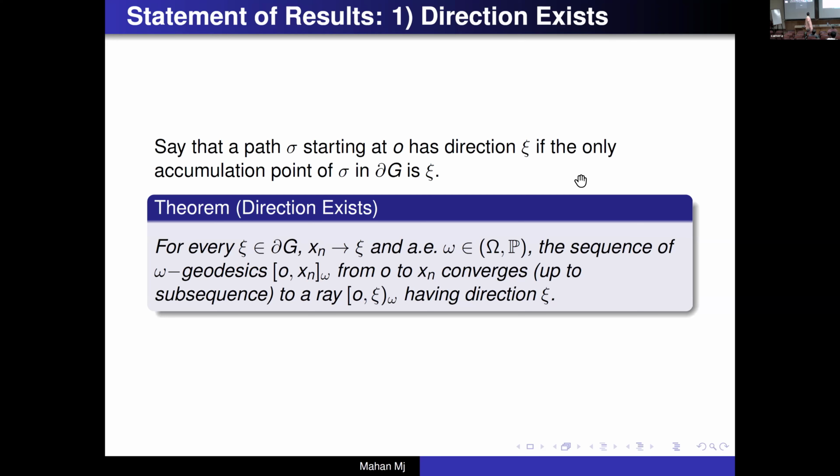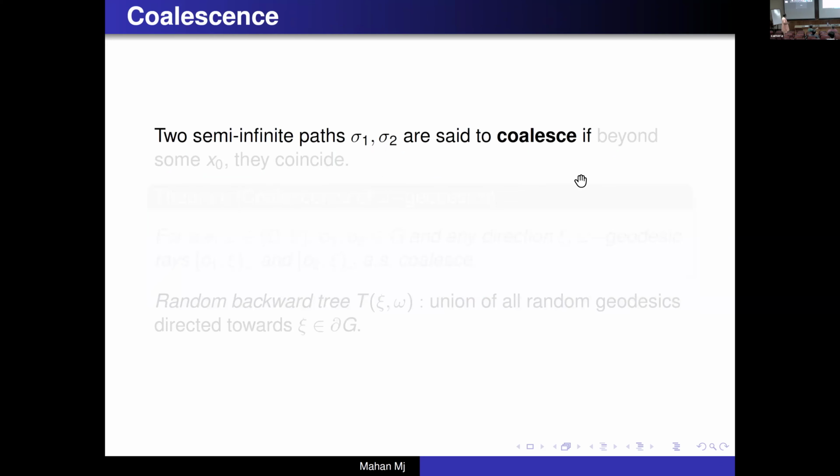Okay. So the first thing is basically says that directions exist. So once you have directions existing, you have a little more. You have basically what is called coalescence. I mean, this is coalescence from inside. What you were saying was from outside in. Here you have actually coalescence from inside. So two paths starting at 2 points in the bulk, going off. Now you have directions. Now you can direct them towards xi.